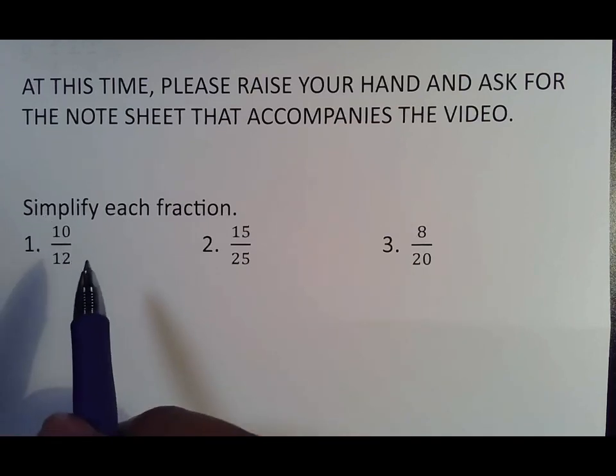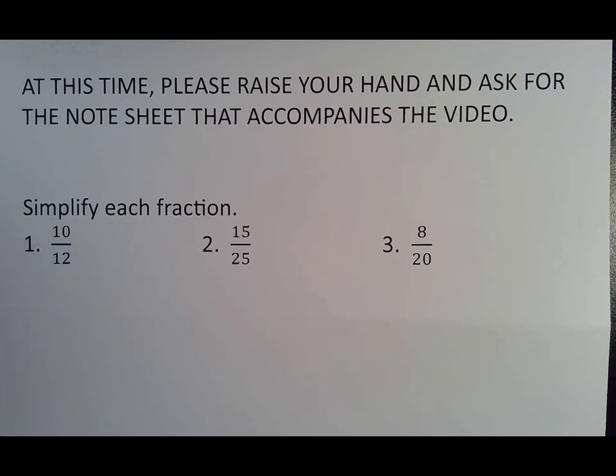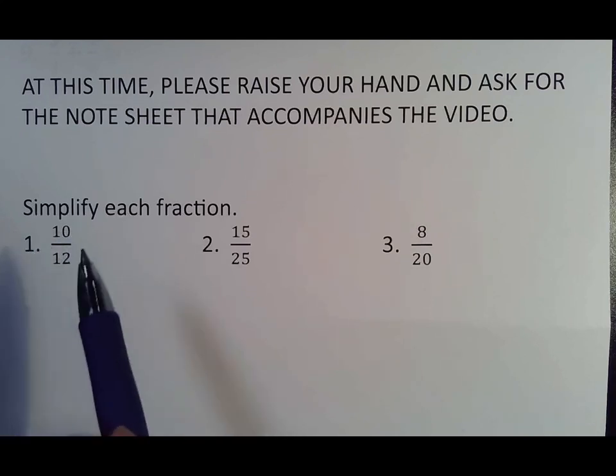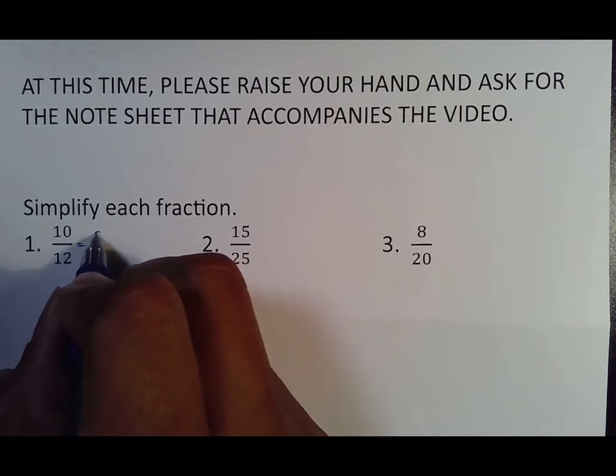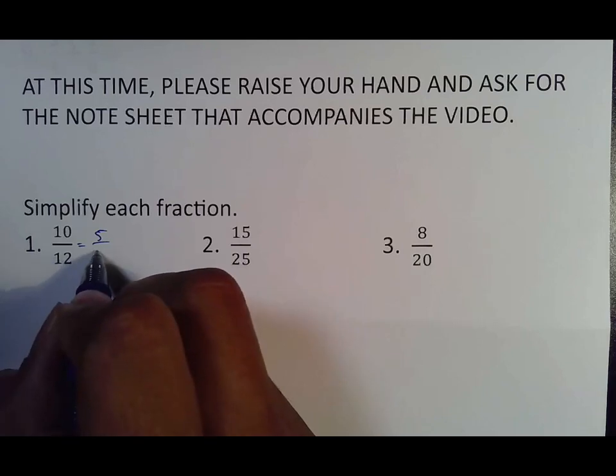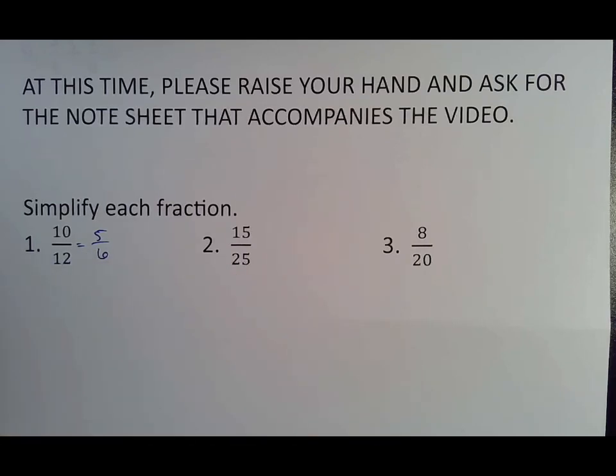But as you do this problem, again, the check that we have is 2, 3, 5. If you can do those, I think you should be okay, at least to get the number down to where it's supposed to be. So 10/12, both even. That means you can cut it in half. Cutting in half is 2. So 10 cut in half, 2 goes into 10 5 times, 2 goes into 12 6 times. That is your reduced or your simplified lowest term fraction. That's all, okay?